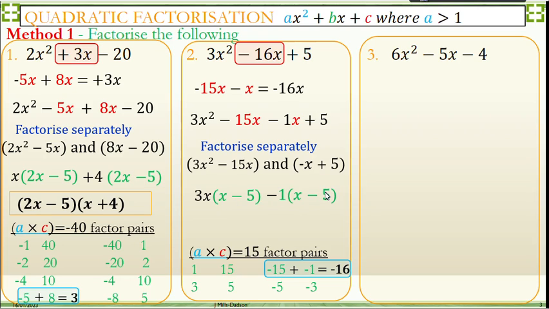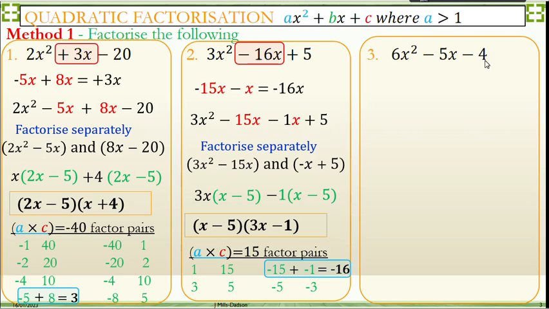Then you can now further factorize the ones in the green bracket, and that will be your answer. So when you factor out what is in the green, you are left with 3x minus 1. That's why it's like that. The same appears to this one. When you factor out the green one, you are left with x plus 4. Let's look at the last example.